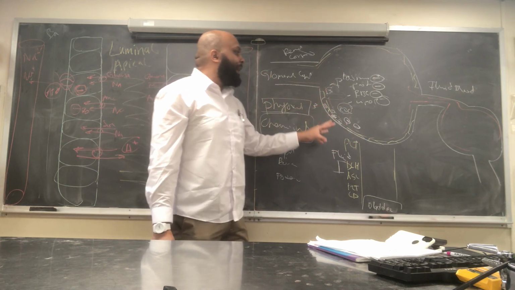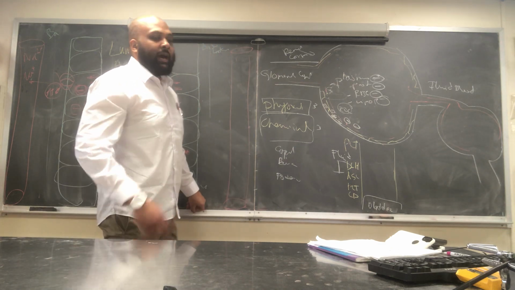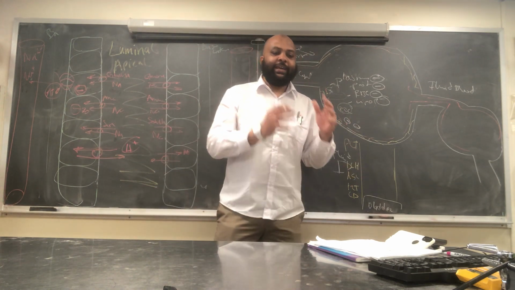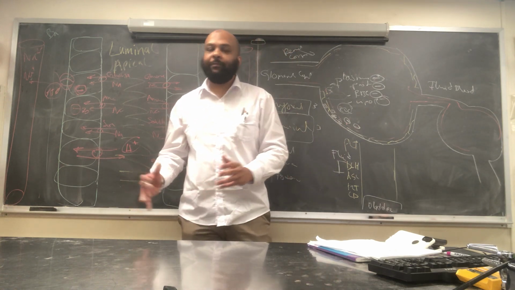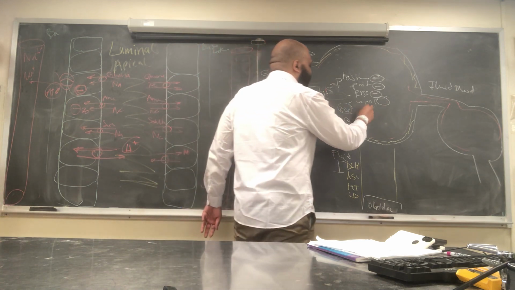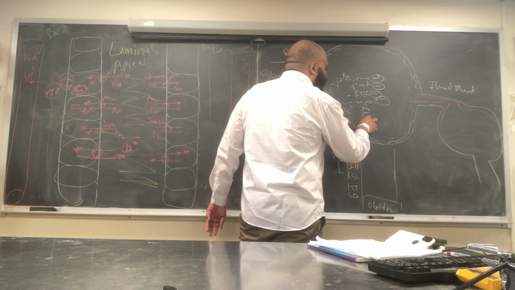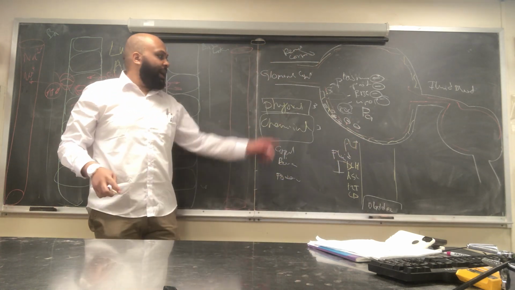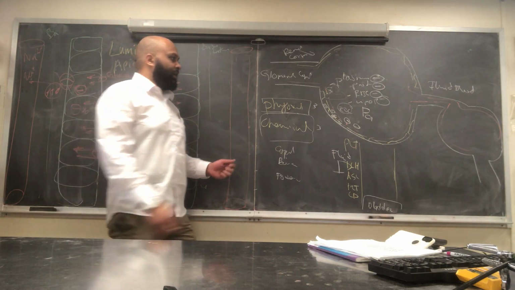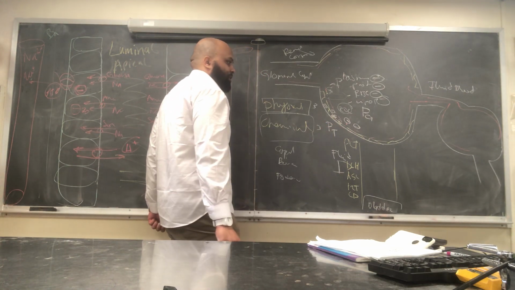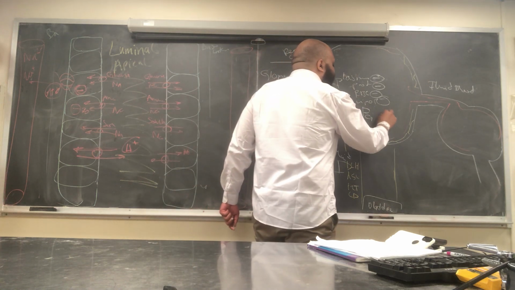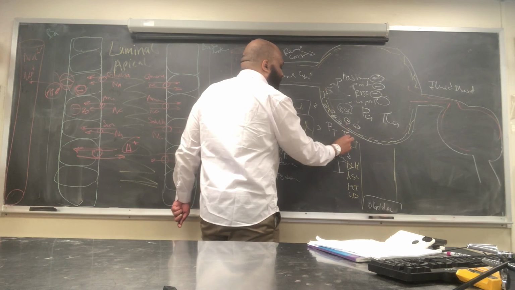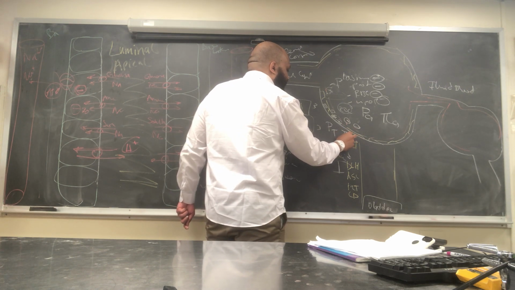So we know that in the capillary, we always have two forces. How many compartments are fighting, that shows you each. So we have two compartments. Each compartment has its own force. So what are the forces? Obviously, we have a hydrostatic pressure. So we have hydrostatic pressure in the blood, and that is represented by the glomerular hydrostatic pressure. And you also have the hydrostatic pressure of the tubular filtrate. And you also have the osmotic, oncotic pressure of the glomerulus. And you also have the oncotic or osmotic pressure of your tubular filtrate.